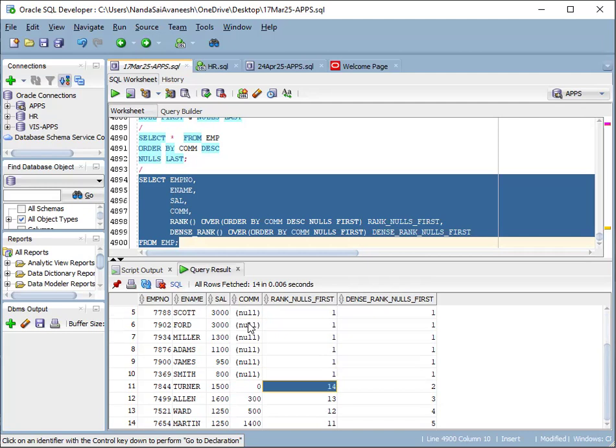After that rank is assigned 14, 13, 11, in this order. In the same way, coming to DENSE_RANK, all the nulls are assigned 1, and after that 2, 3, 4, 5 are assigned based on the commission column.